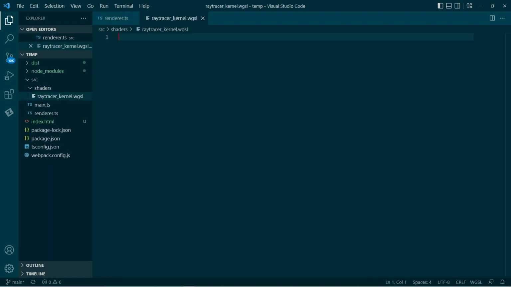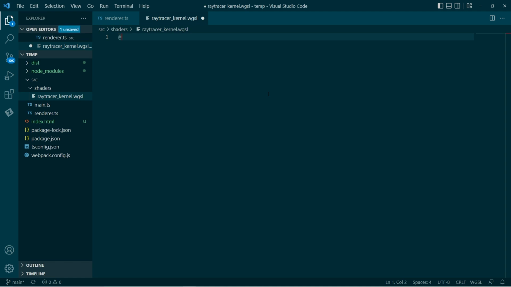Okay, and in here we're going to declare everything. What we're going to do is take an image, a texture, and render each pixel to that texture, and then in a post-processing pass, draw that all up on the screen.